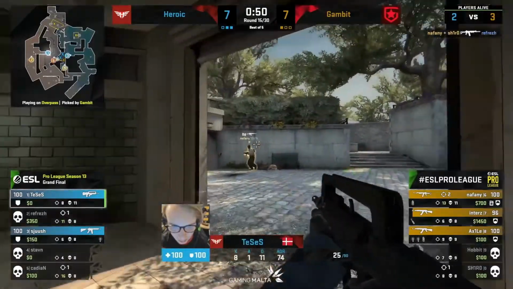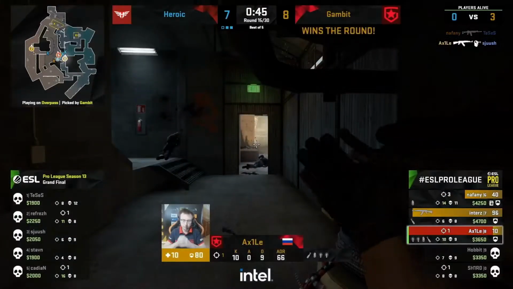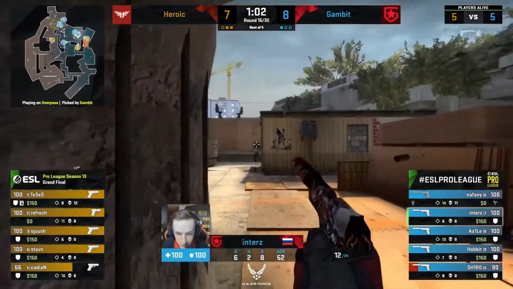Big from Nafany. Bomb can be theirs if Tessus doesn't take it from him, and he can't win his duel. A big impact round from Nafany. 3 kills from the in-game leader, and the rest is history. 8-7. Yeah, and this is their chance. They've got loads of time, and they'll walk through Monster for the job.